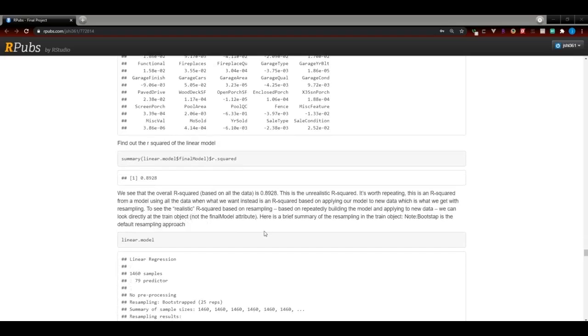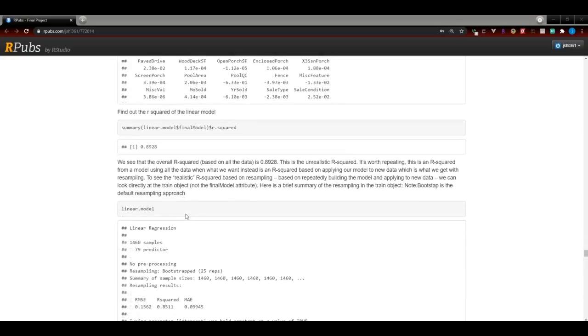What we want instead is the R-square based on applying our model to new data, which is what we get with resampling. In order to see the realistic R-square based on resampling, we can look directly at the train object. Here is the brief summary of the resampling in the train object.